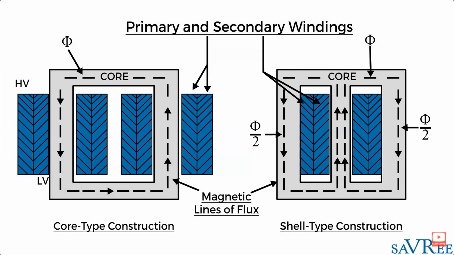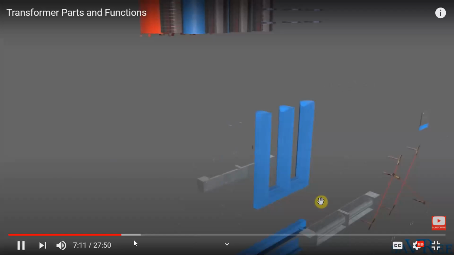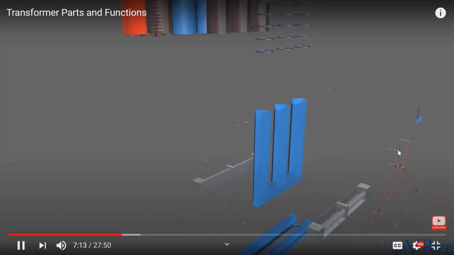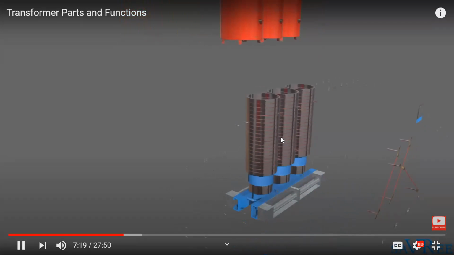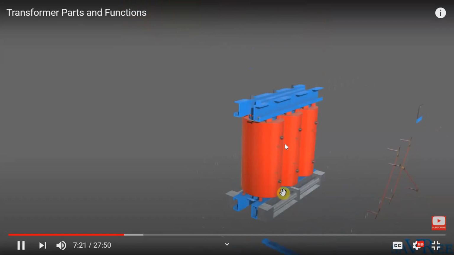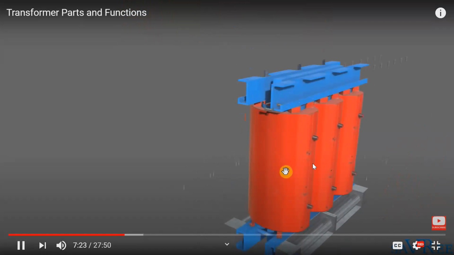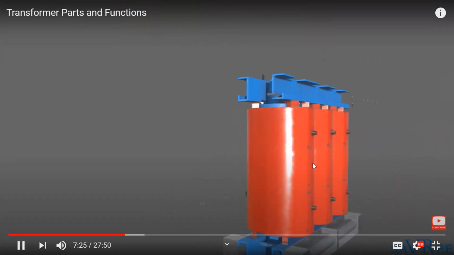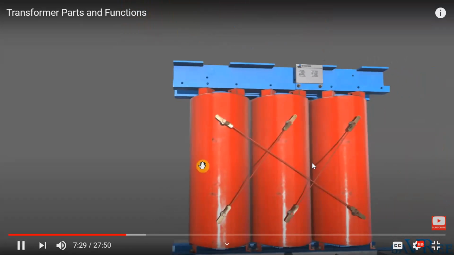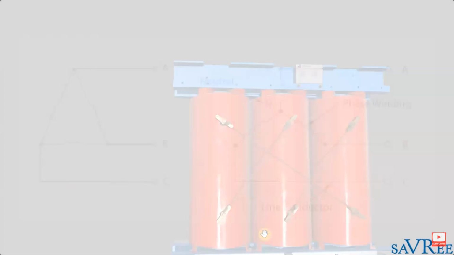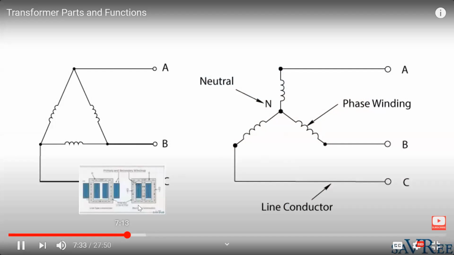So we've got our primary and secondary windings installed, and if we push the play button, we can actually see them coming down onto the core. Here come our clamps. Here comes some sort of insulator, most likely. This insulation. And here come some windings, and the HV windings that go on the outside. Once that's all assembled, it's going to look a lot like this. And we can see by looking at the back what type of wiring configuration that transformer has.